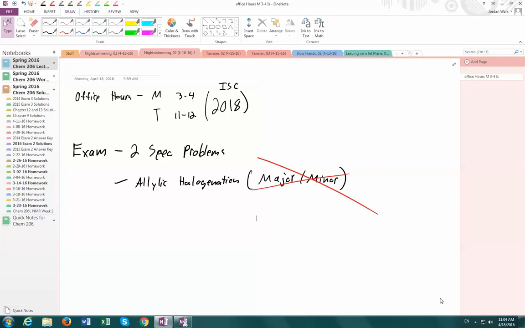So let's see. There is homework due tonight, and this isn't going to be a waste of your time. Take advantage of those. They're all nucleophilic substitutions, and that's going to be a big chunk of our exam. You have to do it anyway, and it's best to do it now rather than after the exam. I'll also try to post some more problems from the book today, if you want more practice.